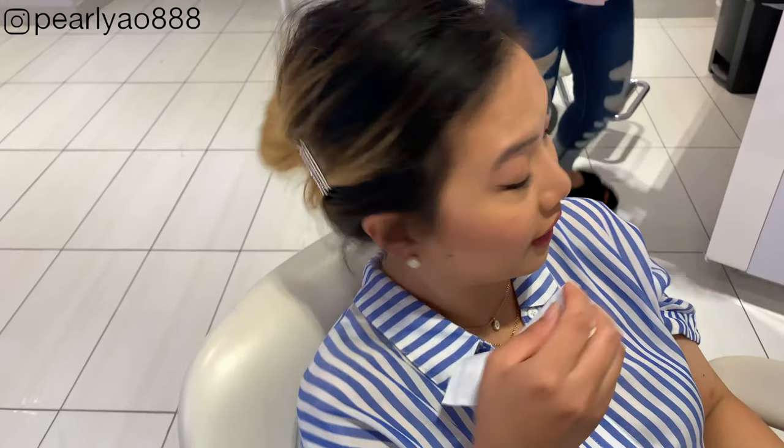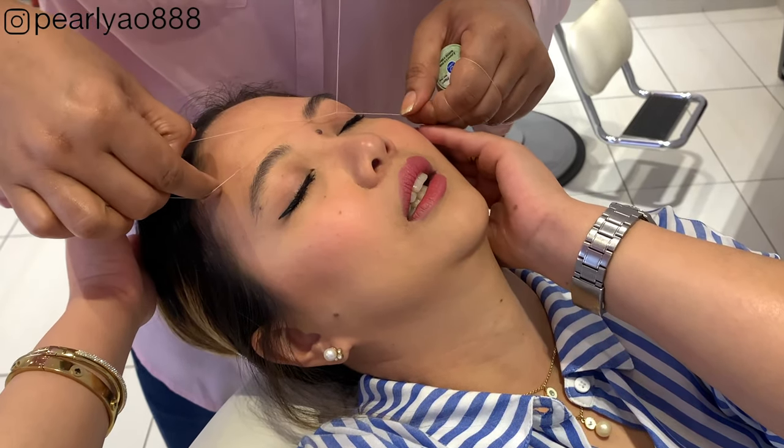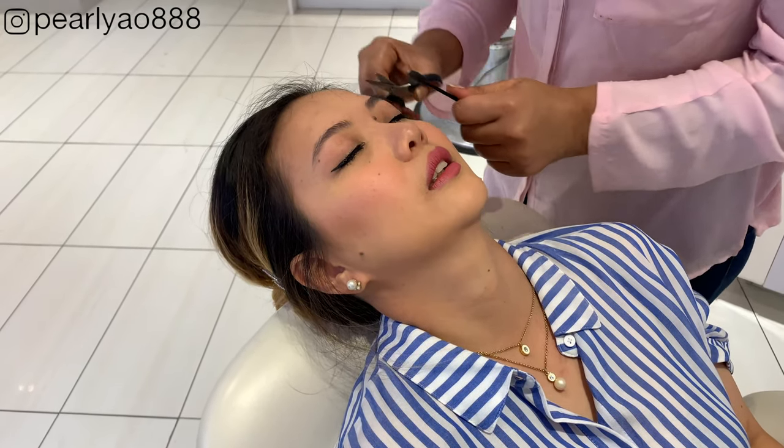At first I felt a bit of pain, but I just kept taking a deep breath. Overall, I would say the pain is tolerable and it actually ends up with flawless, very clean edges. I will recommend this if you haven't tried this one yet but are still interested to experience it. Just be aware if you have sensitive skin. I paid $12 plus tax for the threading, plus tip.